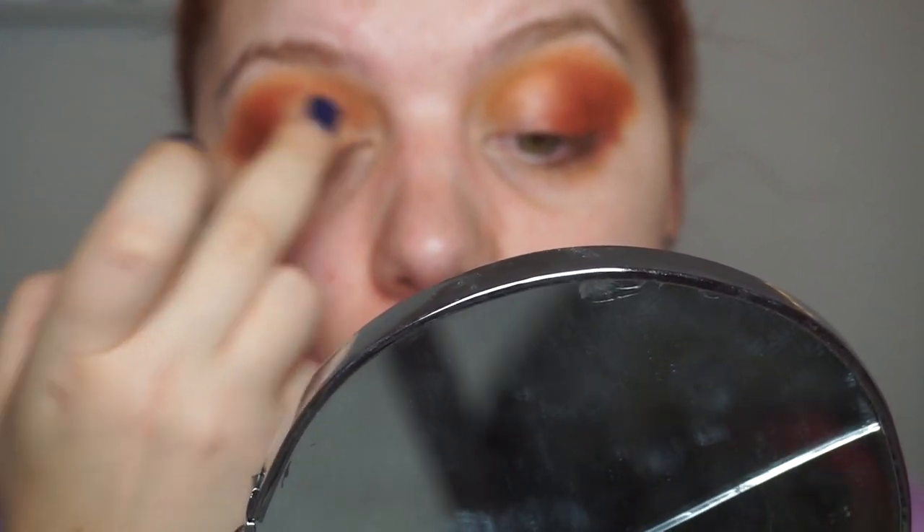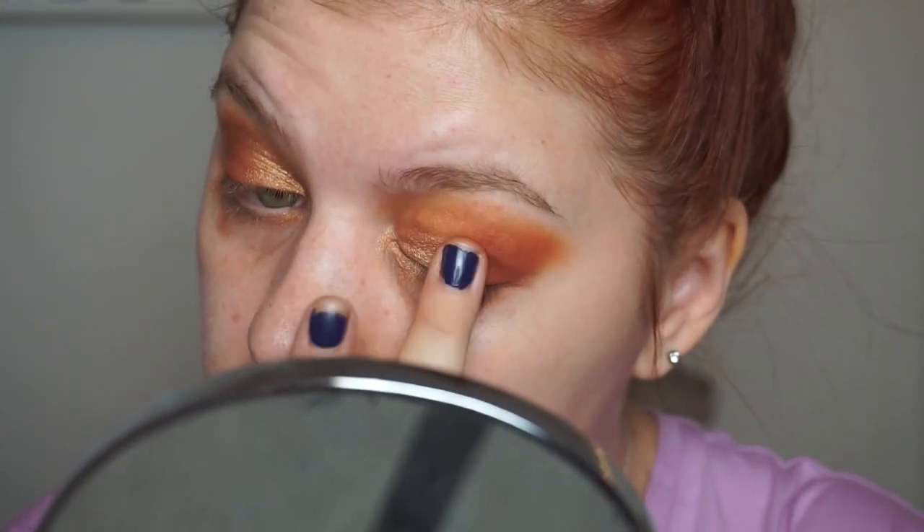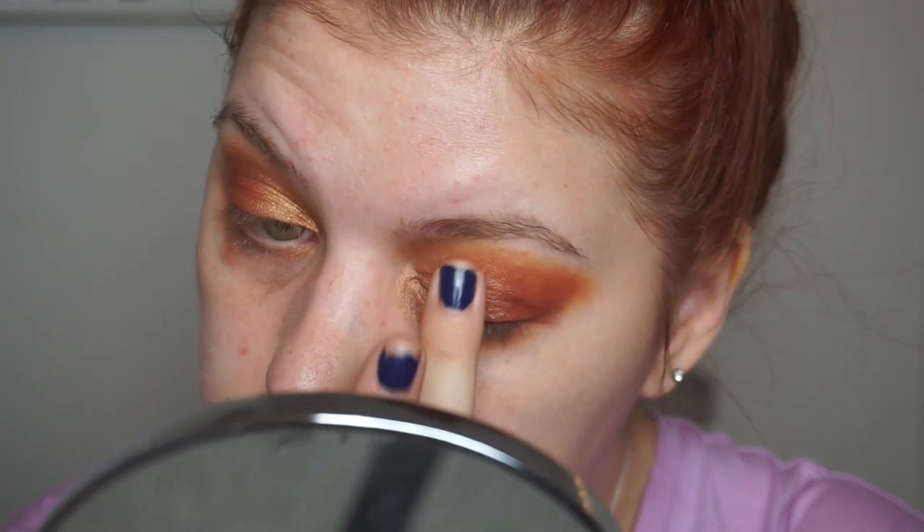Now I'll go in with the gold on my eyelid using my finger, because I like shimmers applied with a finger for better pigmentation. When I picked these for my two-weeks-one-palette some of you didn't know these quartz palettes — I'm not sure if they're only in Europe, though Europe is always late getting outside brands. Absolutely beautiful — if I didn't have so much eyeshadow in my collection I'd have bought them all.